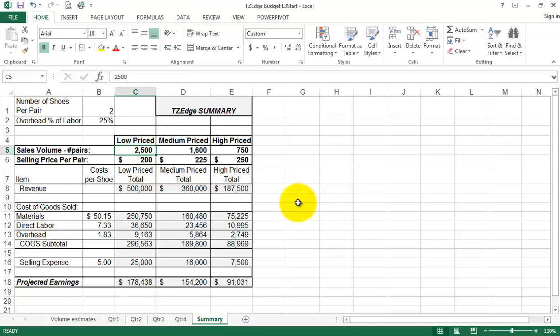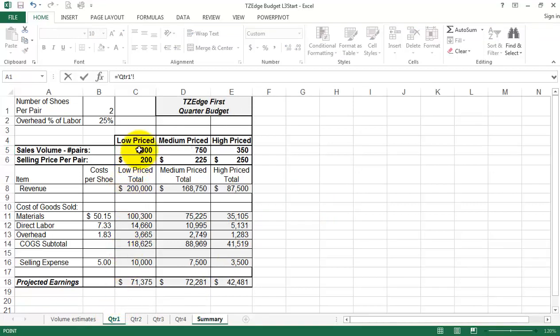And here it goes. I'm going to go equals. I'm going to touch quarter 1, 1,000. All right. Now look at the top here, where the formula is being built. It's got a little equal sign, which is what we started with. It's got an apostrophe, and then it's got quarter 1, which is the worksheet, exclamation mark C5.